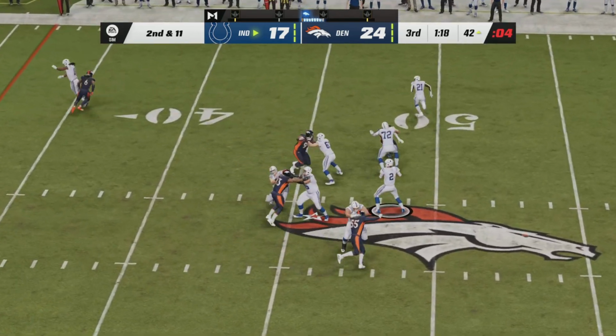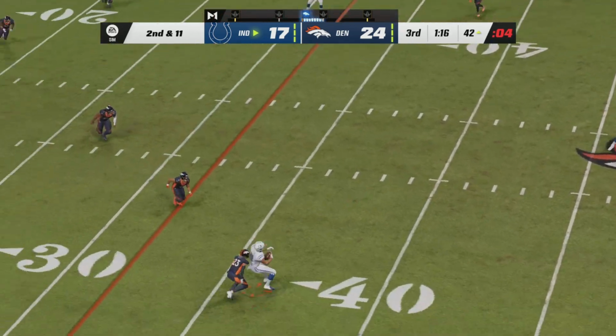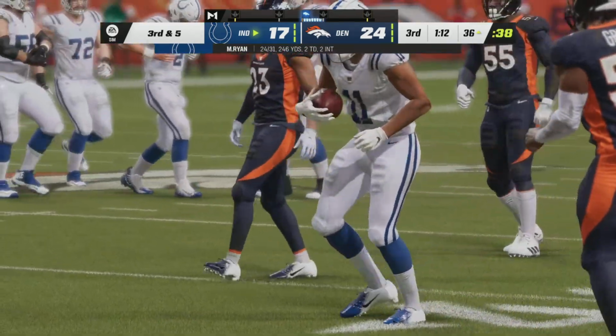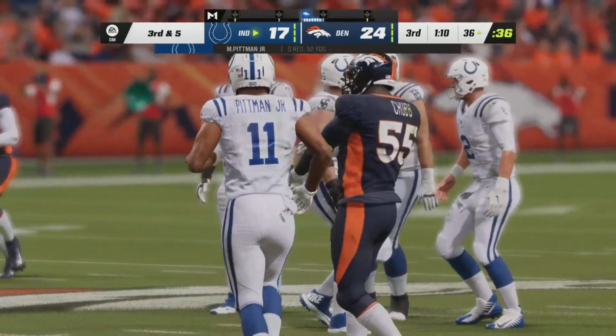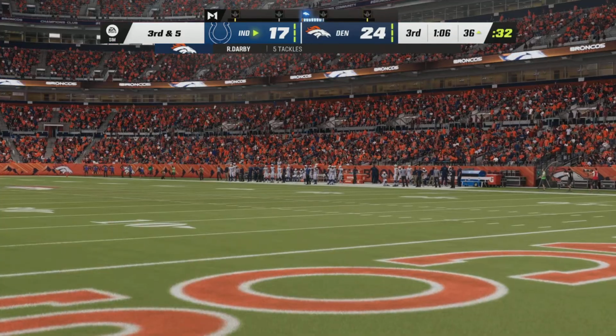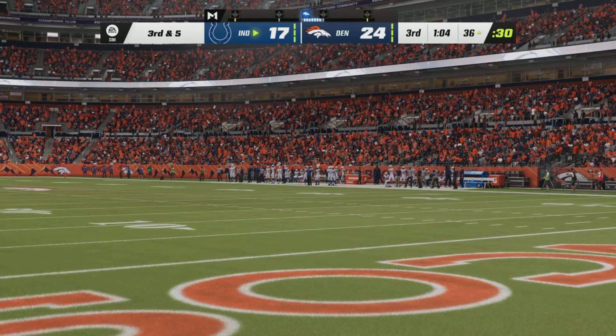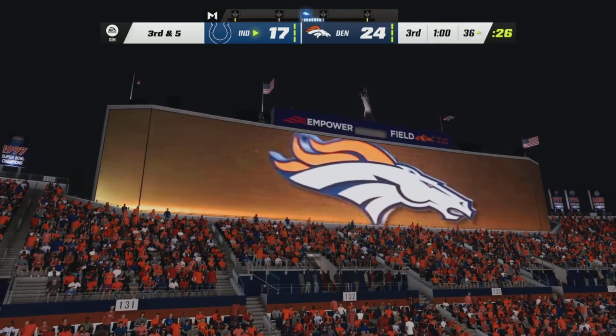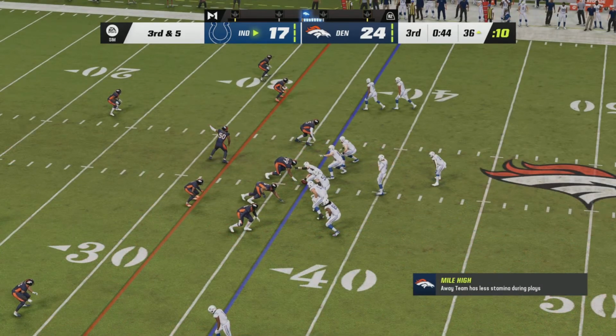On 2nd and 11 now, Ryan. He'll get this one to Pittman. And he's going to be taken down just shy of the 35. In so many ways, throwing the hitch route is actually one of the safer things an offense can do. Get the ball out to the receiver as fast as possible, hope he's got man-to-man coverage, and hope that his athleticism wins on the perimeter.